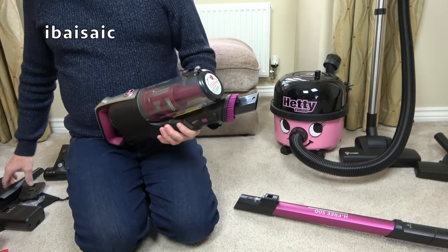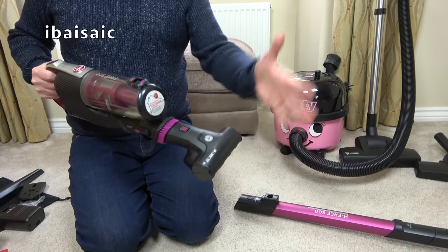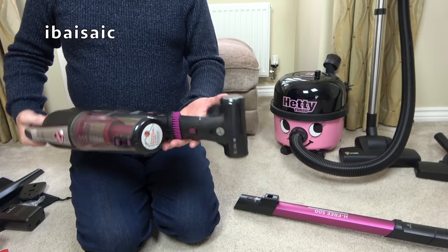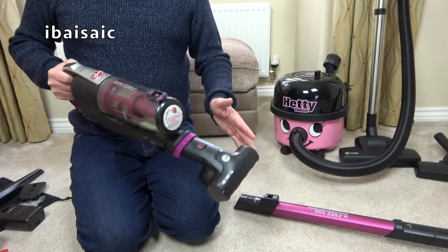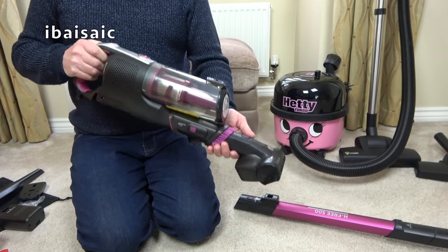Plus the fact it's got the mini motorized tool as well, so I can use this exclusively on the caravan sofas, but my new caravan has separate beds as well, so I can use it to clean dog hairs off the beds. We're going to Whitby next, so there'll be sand, so this will help remove sand if the sand gets up on the sofas, etc. So let's switch on, shall we?